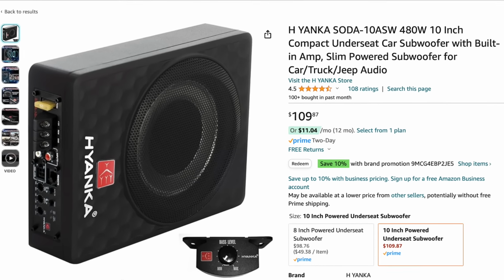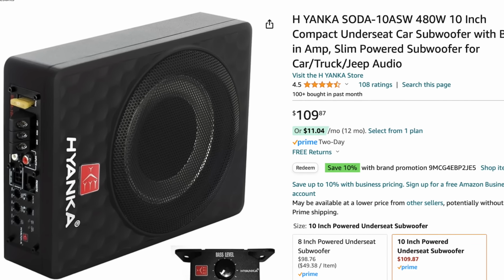Now again, in this video, we're looking at the cheapest base package that you can get. What I mean by base package is a full setup that you can buy in just one set. That of course means you're going to get a sub, a box, an amp, and the wire kit all in one package. This excludes things like powered subwoofers, where your box, your sub, and your amp are all built into one unit. So that's the criteria for my video.